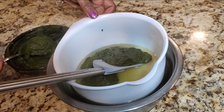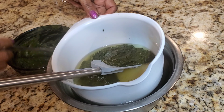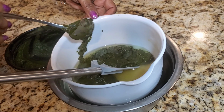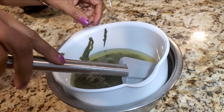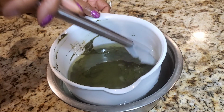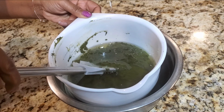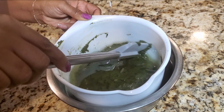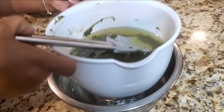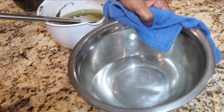Now, this is what makes it a really good conditioner. Now, make sure you don't miss what comes up next, because it's key to really making this work. And this is just what I've learned over a period of time. I stir it thoroughly, and I want it to evenly blend together. I want to infuse these two mixtures. And you know, vinegar and oil does not mix. So I'm trying to do the impossible here, and trust me, it will work.